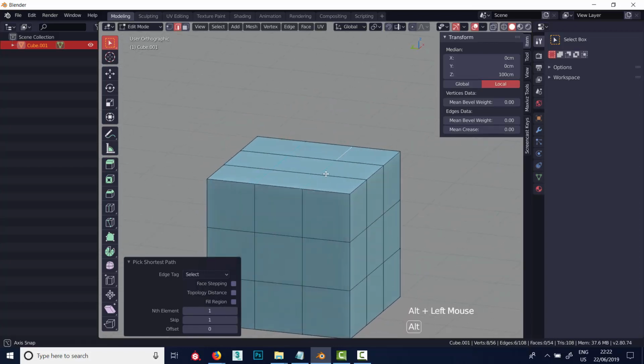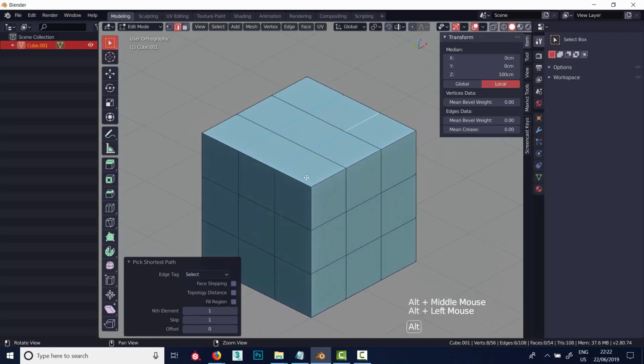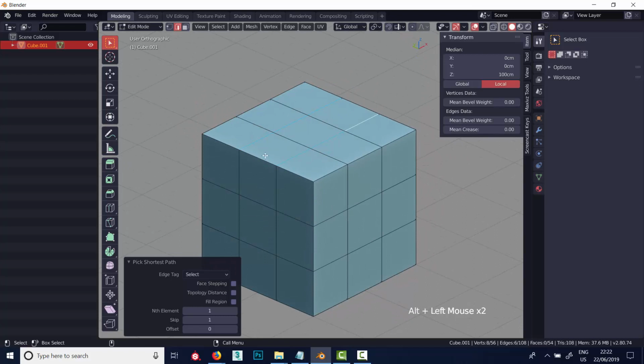So it can be quite useful when you get used to how it works. So in that case, I could be in edge mode there and not select them, or I can be in vert mode and just select the same edges, but also be connected, and then have the faces selected and ready to extrude or do whatever.